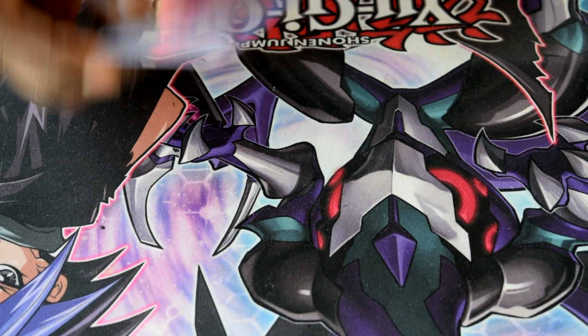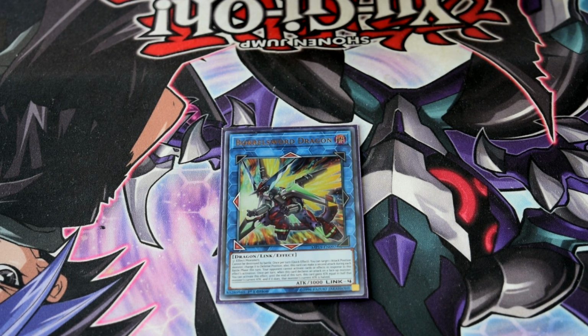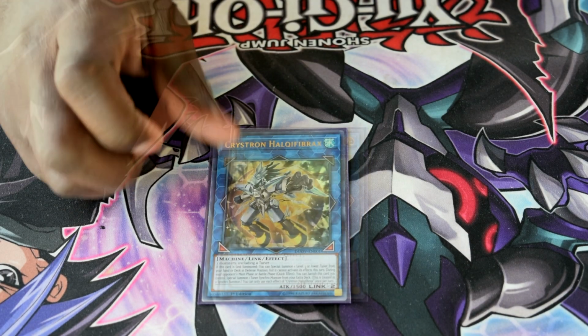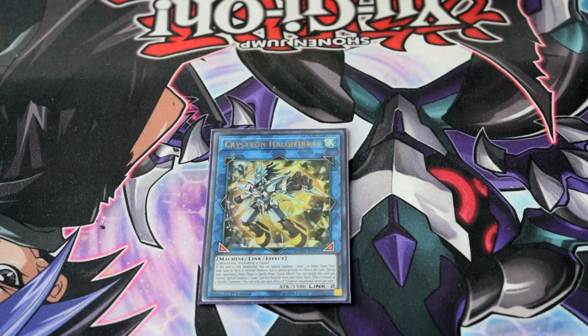Next up, we got Boral Sword Dragon. The reason why you play Boral Sword, you just want to end games quickly. You're not trying to block off your opponent. You're going second, you know you can just OTK him. One Union Carrier, of course, just for the lock. One Needle Fiber. It's required. It makes the deck go off.